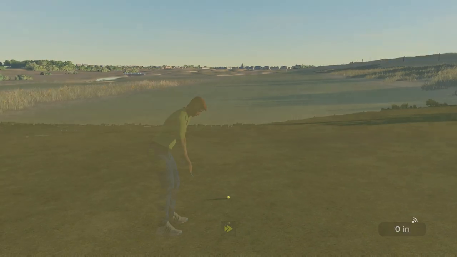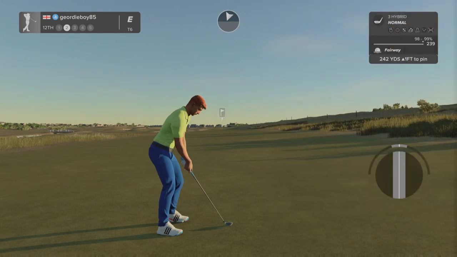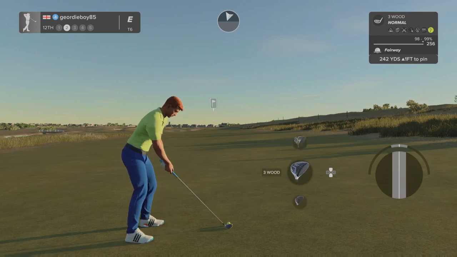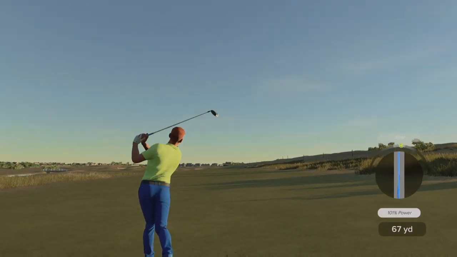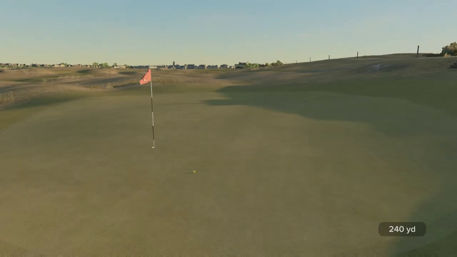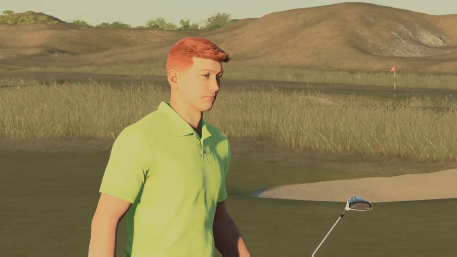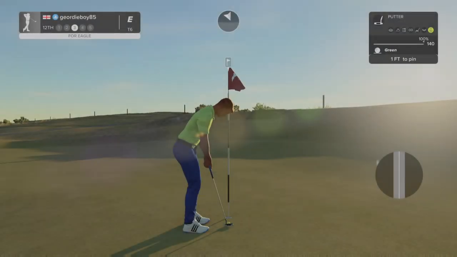Beautiful drive. 309. This is about 240 from the pin. 242. I'm gonna go with the 256. That could bounce left, that could be beautiful. Go on. Oh, you dirty bastard. Oh. What do you mean, Albie? Oh, my God.